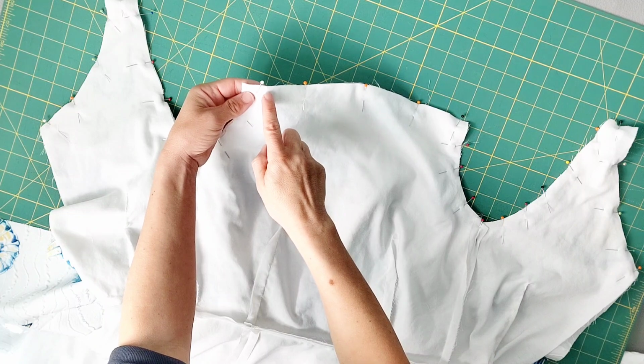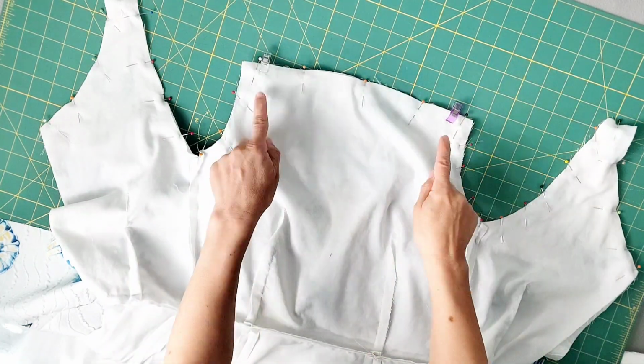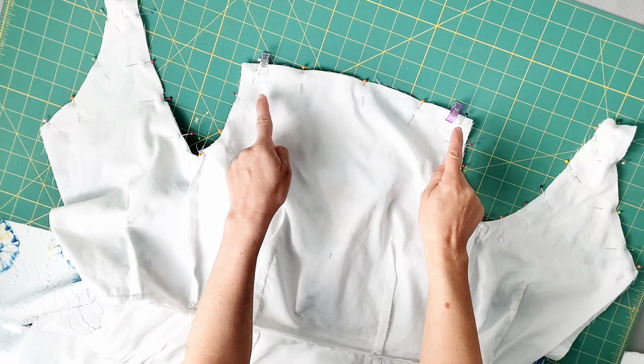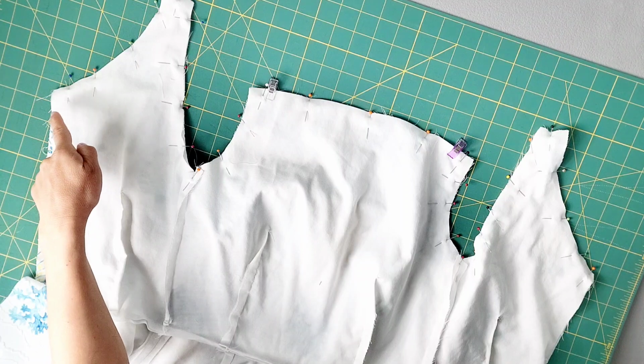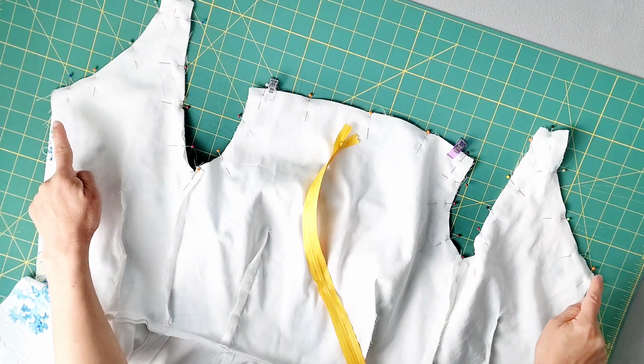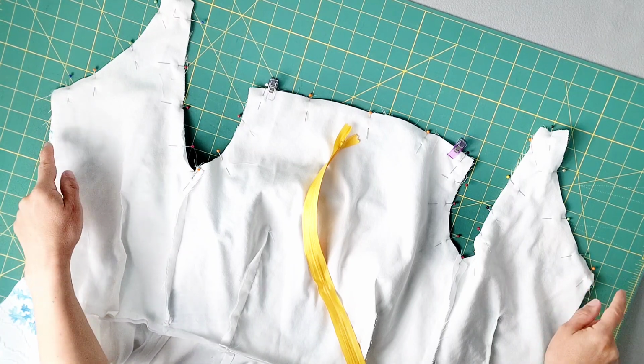leaving about a 1 inch gap on each side of your front piece at the notch so that we can insert the other side of our straps later once we've turned this garment right side out. And one last thing before we sew as pinned from center back to center back is we want to put both sides of our zipper tapes on either end and catch the tops of our zippers as we sew.